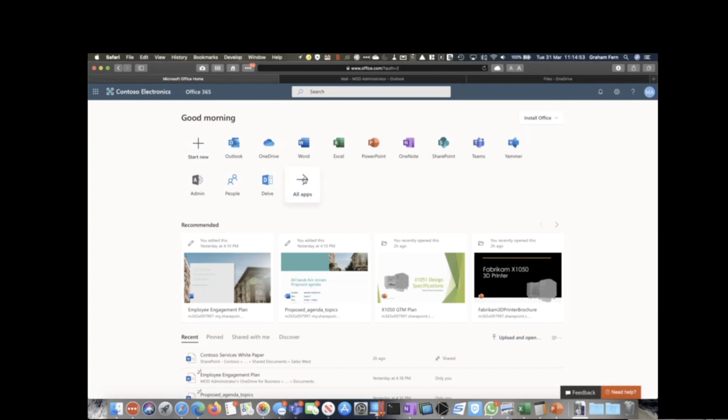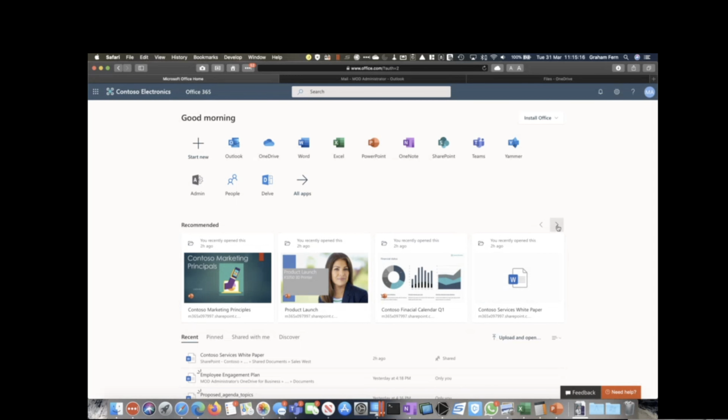Okay, all apps, so I can show all of them, but let's just keep moving on because we're here just to talk about this efficiency and we've only got about 5 to 7 minutes left. So next row, all the documents that are trending around me or that I have an interest in. It uses AI, machine learning, to start to push things your way. And you get these big, bold icons, tiles of what you recently opened, this 2 hours ago, etc.